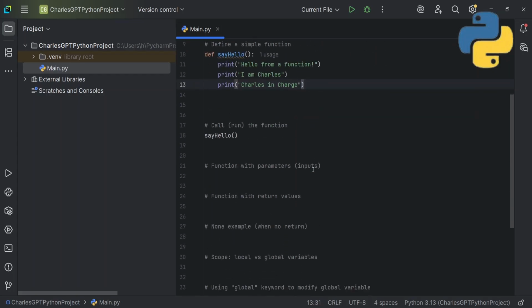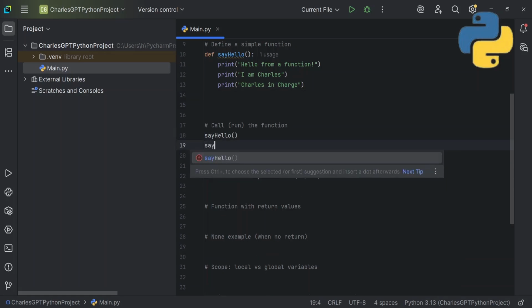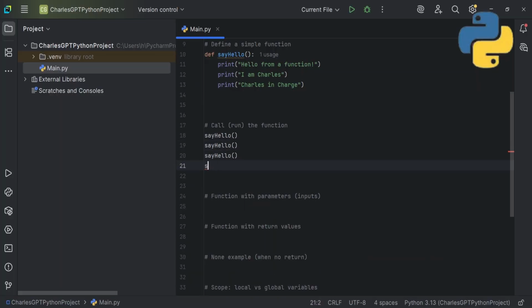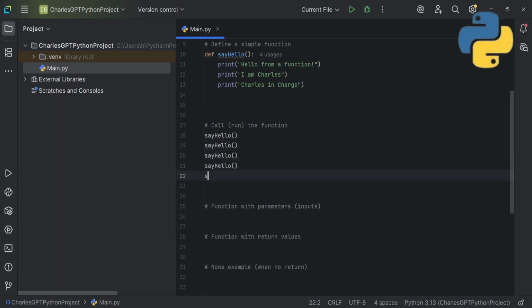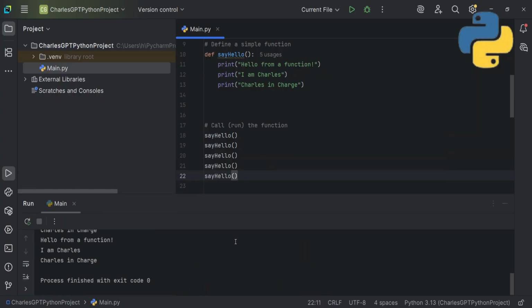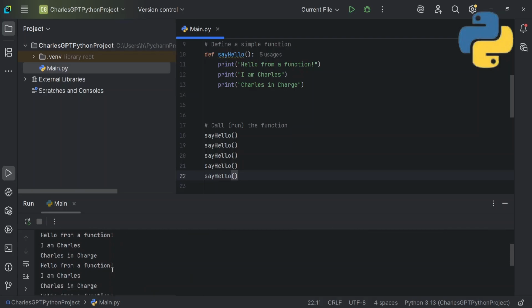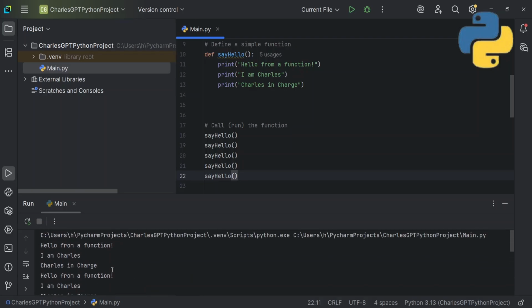After putting any block of code, you will just call the function so it can run, or you can use it as many times as you want. Say hello, say hello, say hello. If I run this program, you can see lots of hello from a function, I'm Charles, Charles in charge, and it keeps going and going.